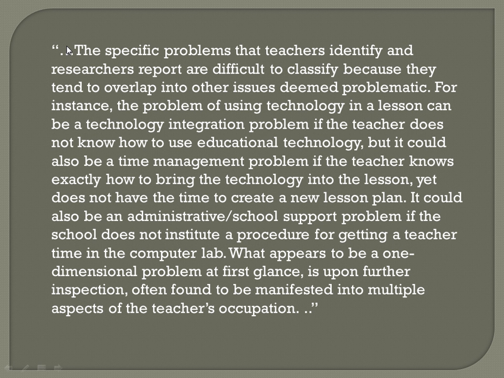It says the specific problems that teachers identify and researchers report are difficult to classify. All right, it's difficult to classify these problems because they tend to overlap into other issues deemed problematic. For instance, the problem of using technology in a lesson. It could be a technology problem if the teacher doesn't know how to use the technology, but it could also be a time management problem if the teacher knows exactly how to bring technology into the lesson, yet doesn't have the time to do it. It could also be an administrative or school support problem if the school does not institute a procedure for getting a teacher time in the computer lab, or if the school doesn't have technology, right?